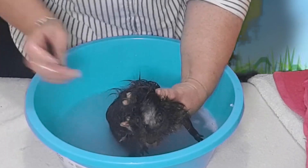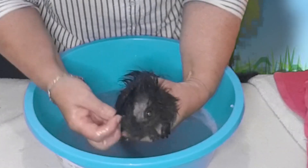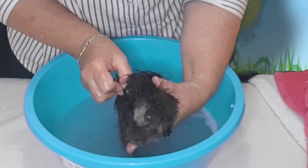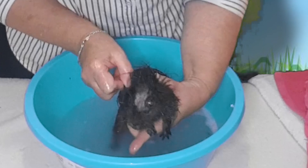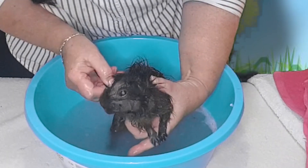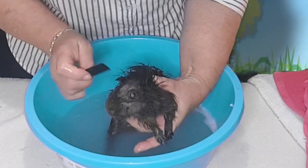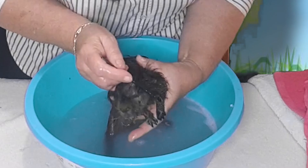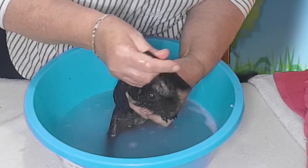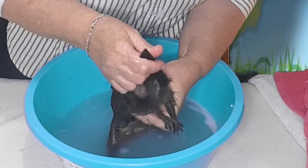Part of what helps is using a little tiny comb. Now that it's all soft, it ever so easily just lifts that hard, scaly bit away. You can see there's not much to come away now - there was a whole lot under his face when he first came in, with all these naked areas. But now we're just getting rid of what's remaining, and he'll feel so much better.